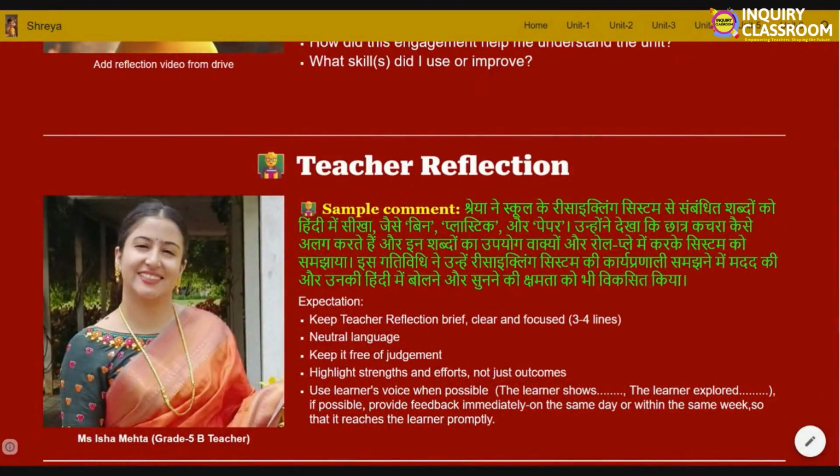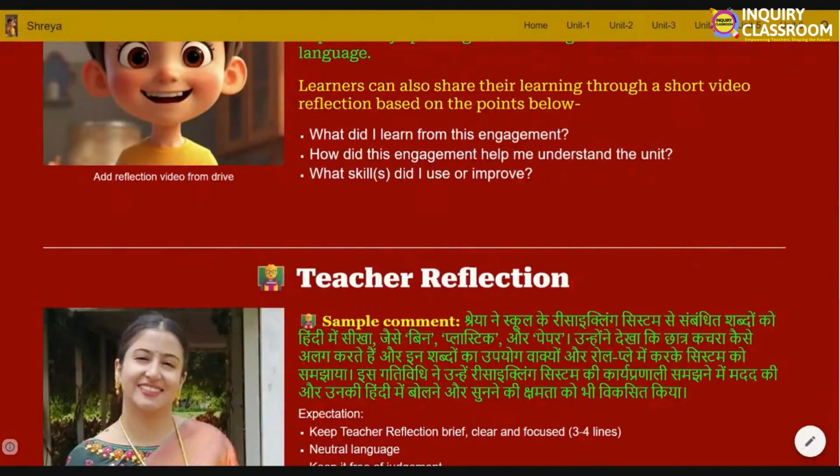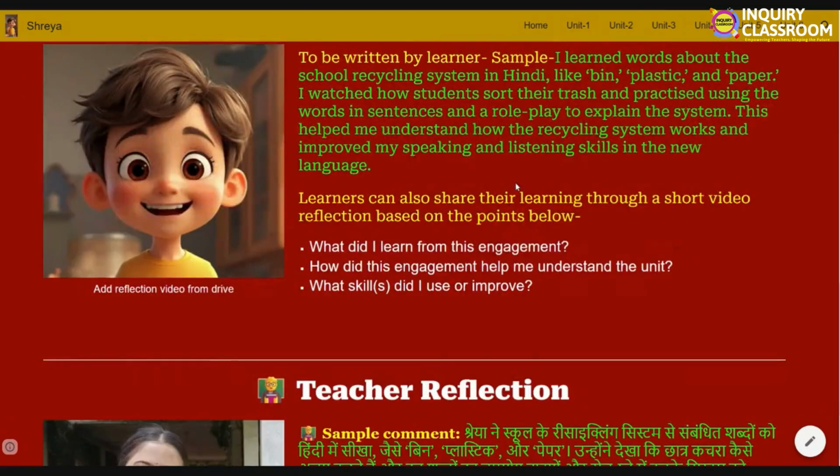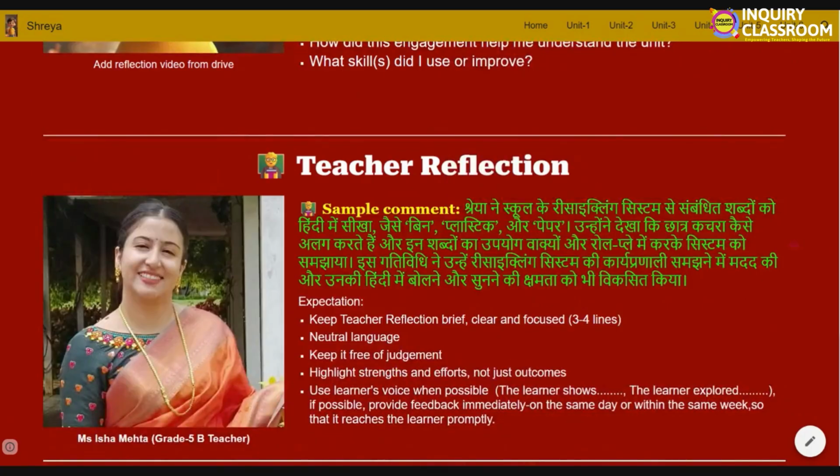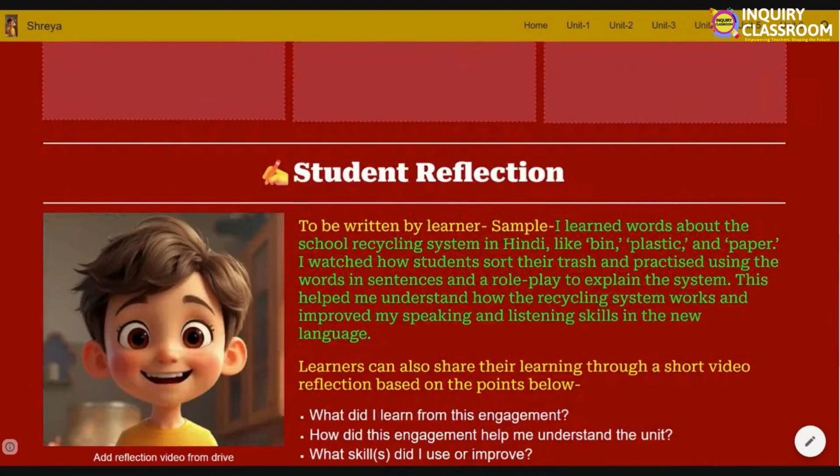And when it comes to the second language, we can encourage especially grade 4 and 5 to add their reflection in the target language. If they're learning French, for example, or Hindi here, but the child is not able to write in Hindi, maybe ask to write in English for now, but slowly we are developing their writing skills as well. And the teacher comment, if it's a second language, should be in the second language. So that also helps the learner be curious to read what exactly my teacher has written. So that also can be encouraged.